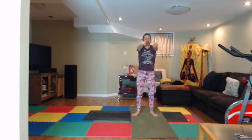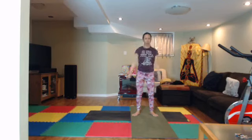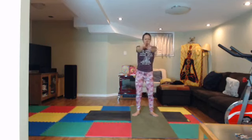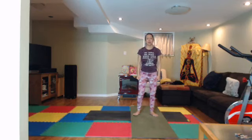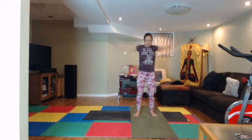Arms in front. Inhale, circle around to the front again. Pull in and then punch right back up on the exhale. Now, arms drop by the sides of the body. Same movement, but circle in a quarter. Inhale, circle around to the front. Pull in on the exhale and drop the arms down.